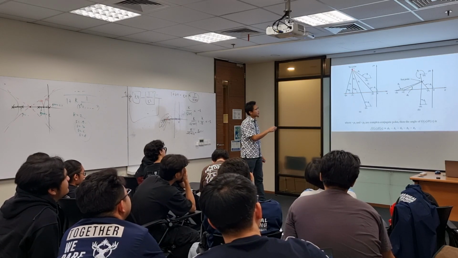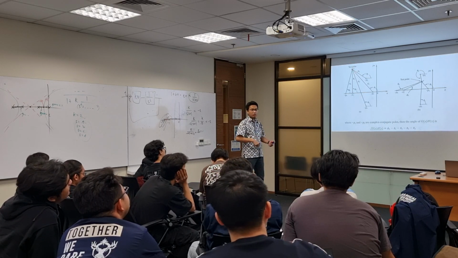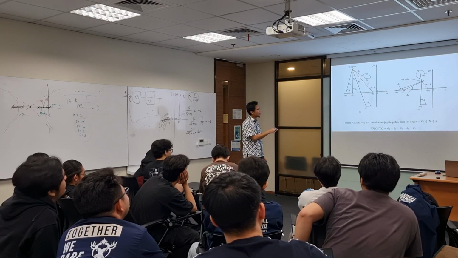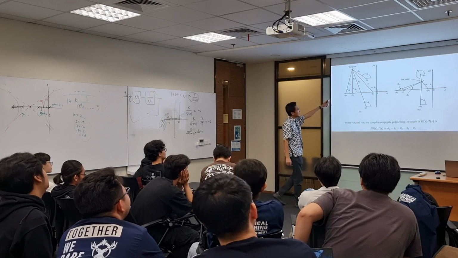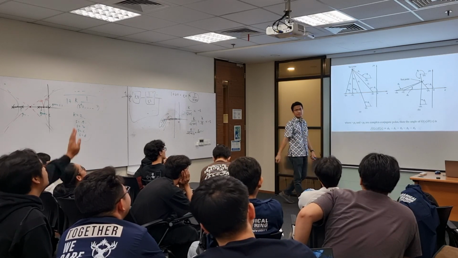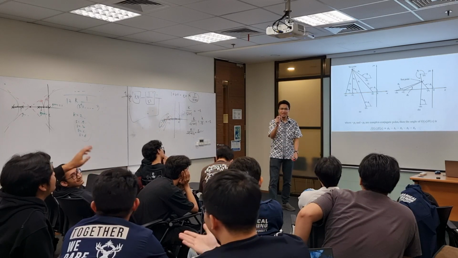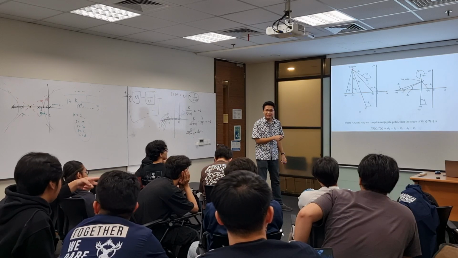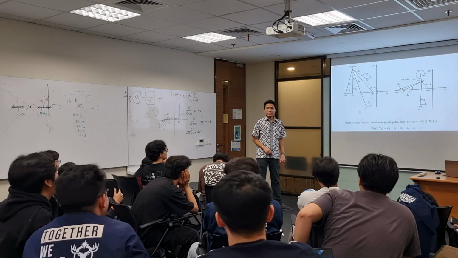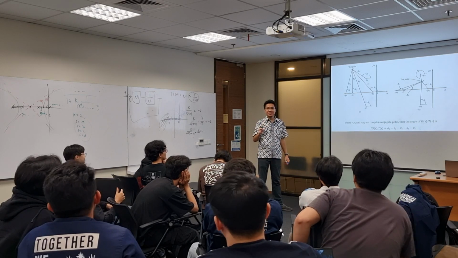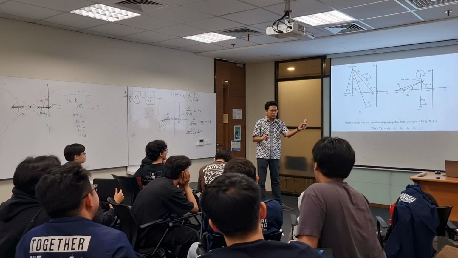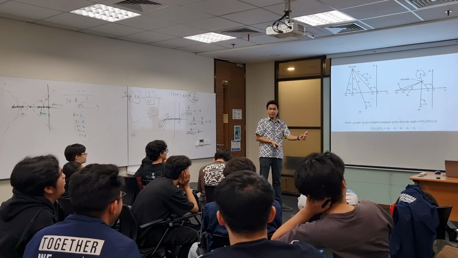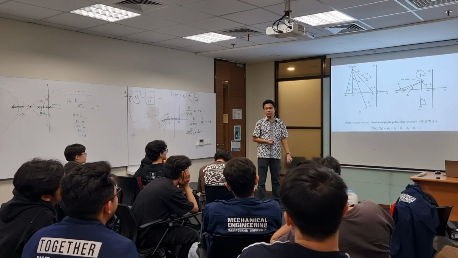Okay, this is a test point. How do we get the angle? You get the test point first, and then you connect the test point to each of the open loop poles and the open loop zero. So you have how many lines? 4 lines. How do we get the test point, sir? It's up to you. You take the test point. Test point is just a test point. What for? For you to test whether that point is on the root locus or not. If the test point satisfies the angle condition, then that's a root locus location.